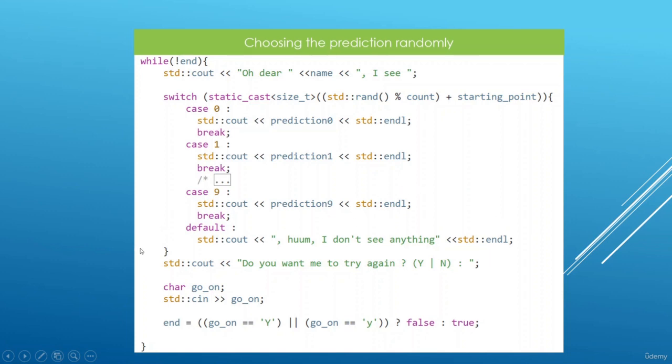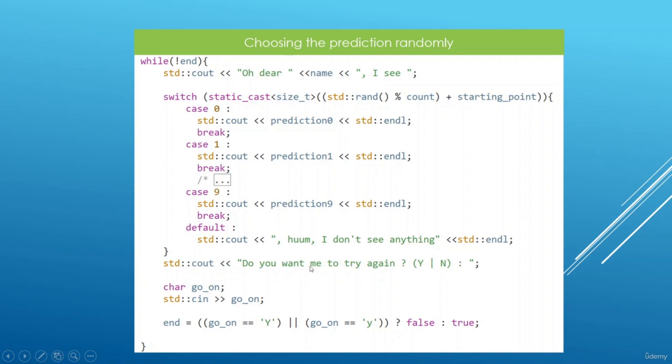And the default case is going to say, I don't see anything. And we will factor this in by generating numbers between 0 and 10. And if we don't match cases between 0 and 9, and a 10 has been generated, we're going to hit this case and print it out. This is just a piece of logic I put in place to make sure we also get to run the default case here. And after the switch block here, you see that we have the usual thing.